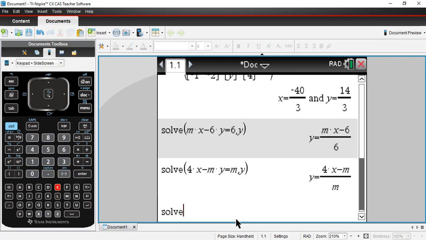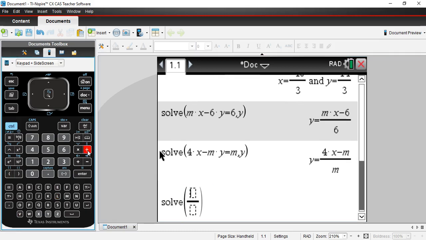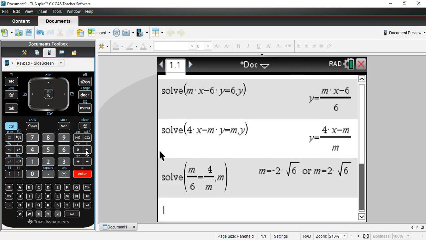I'm using the CAS again. So I have, the million dollar question is where is the fraction button? m over 6 equal to 4 over m, comma m. There's your answer. That's it. Both answers will be acceptable because the y-intercepts are already equal to each other. So regardless of what m is, you're going to have the same gradient and the two lines will be the same.